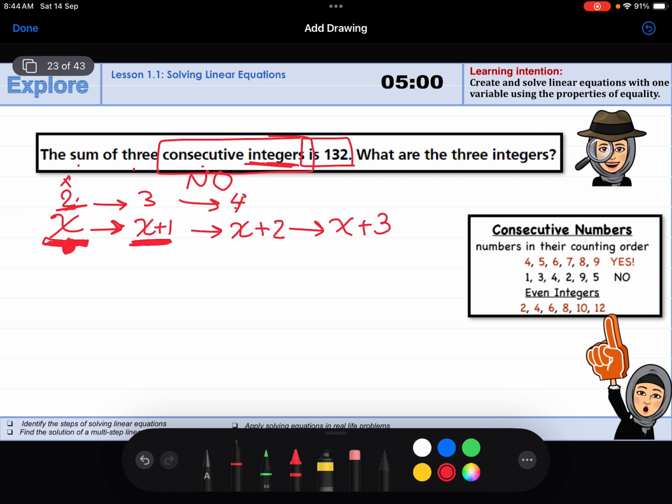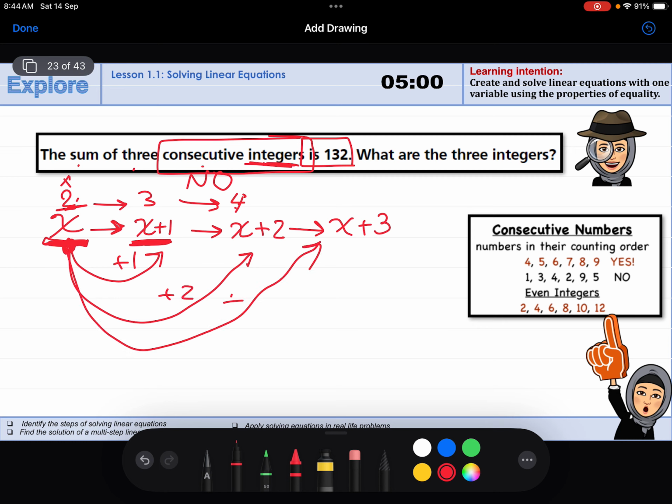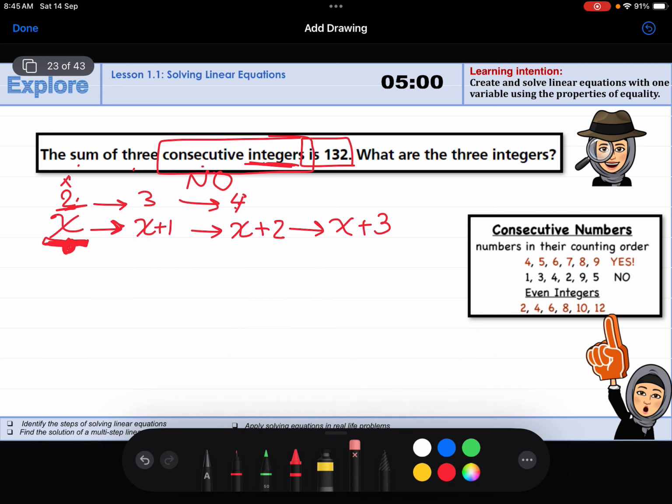Why am I doing that? Because the difference between the x and the first term, only add 1. X and the second term, only add 2, because you have 2 jumps. X and the third term, only add 3, and so on. This is just a new idea for you guys, just to make sure that you have a good understanding of this. So to write consecutive numbers using variables, basically we need to understand the relationship between them and use one variable in terms of others.